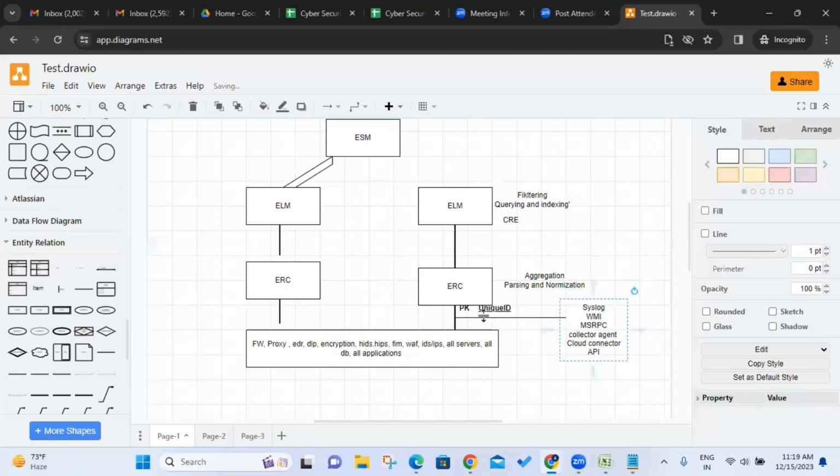Using these methods, the event receiver collects the logs and completes aggregation, parsing, and normalization. Then it sends those logs to the event log manager. The event log manager does the processing of the logs, and additionally completes filtering, querying, and indexing.